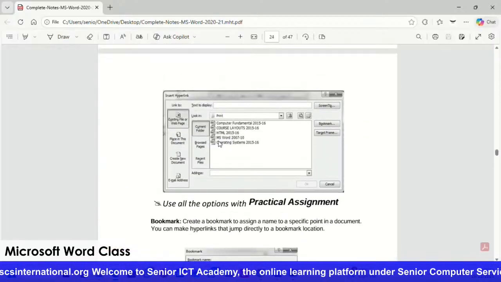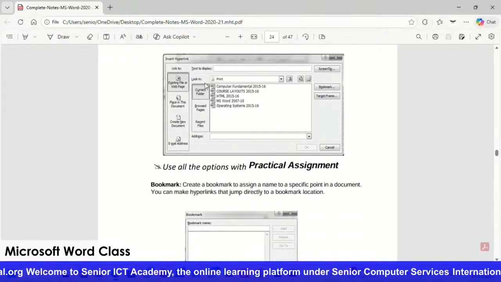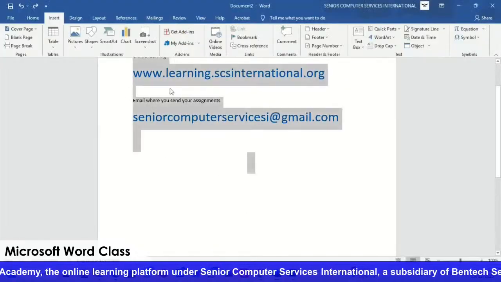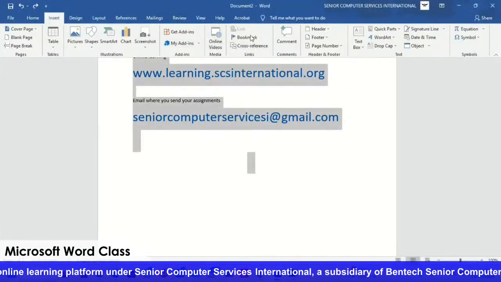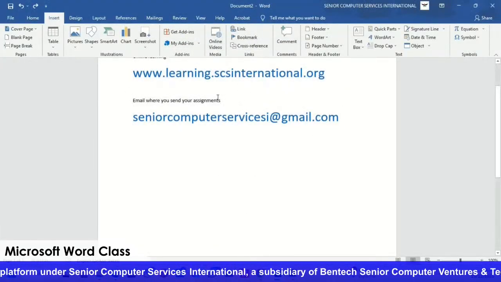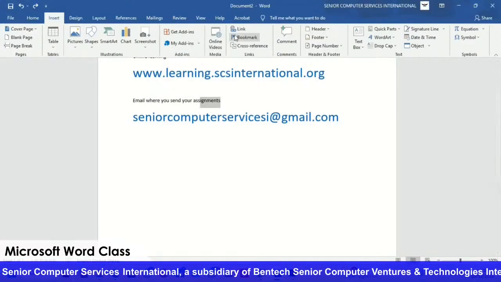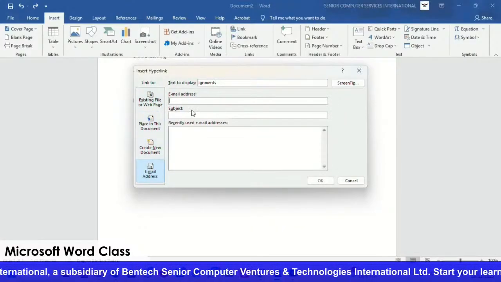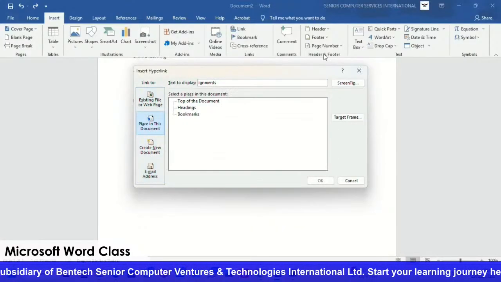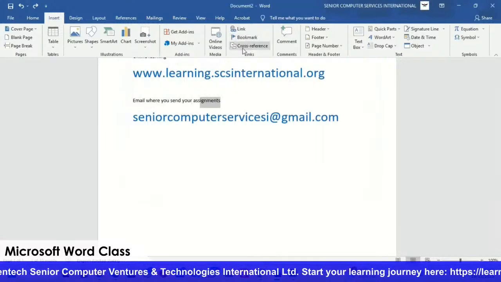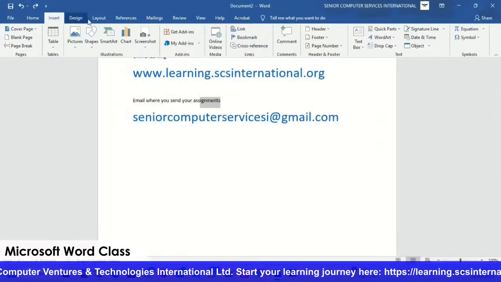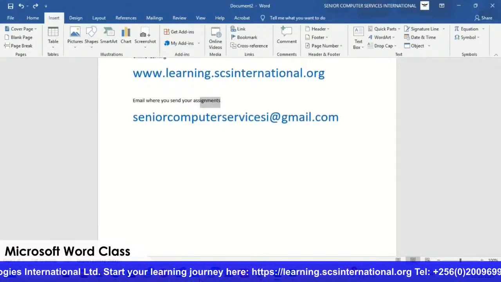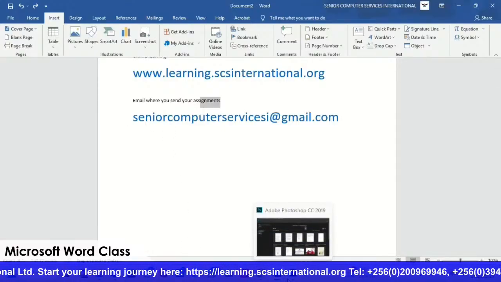That is how to make a hyperlink. I can link any document I want, or I put a bookmark or cross reference. All those are links, and they are very useful in our Microsoft Word.